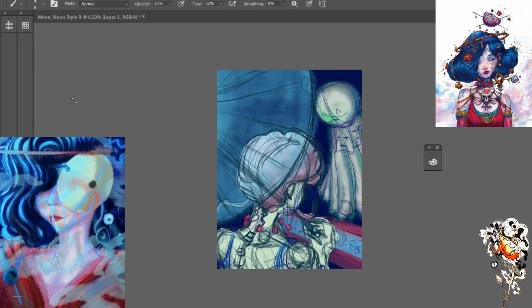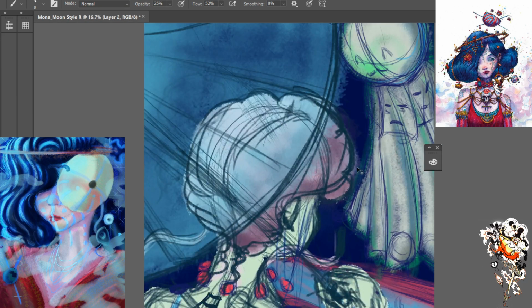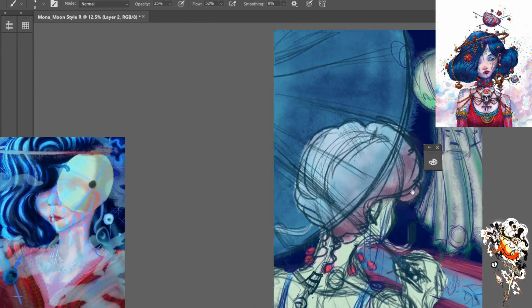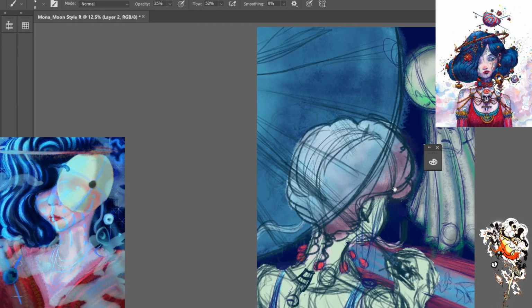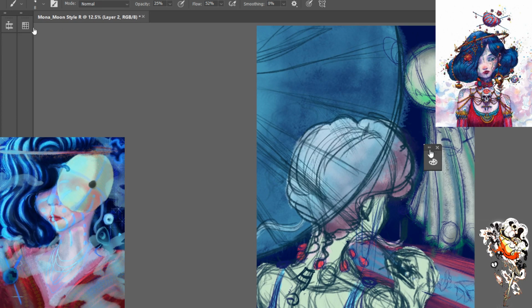But Streamlabs doesn't really pick up tabs well, I'm seeing. So I'm just going to come over here. Can I move it? Yes. Alright, so what I'm doing right now is adjusting the size of the tab so that I can see what these two images will look like next to each other.